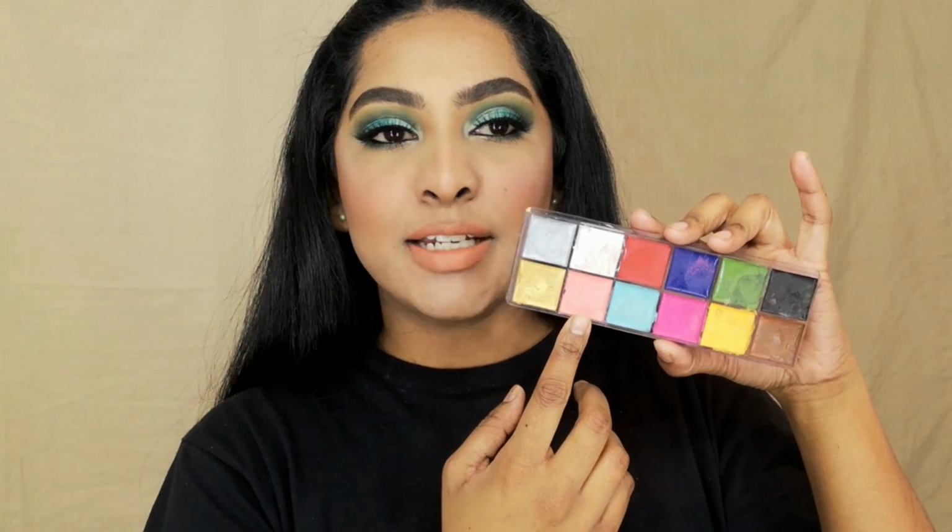I'm going to go into this light pink peachy shade as well, and then just go ahead and mix it with this pink, with this orange shade. I'm applying it to the center of my lip.